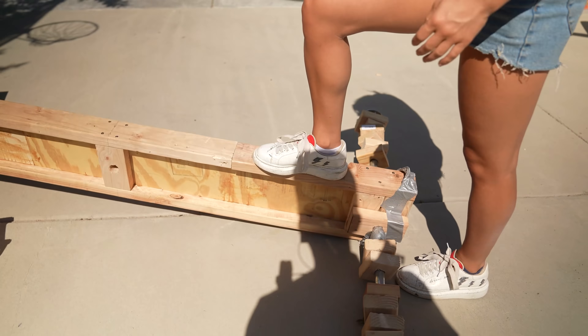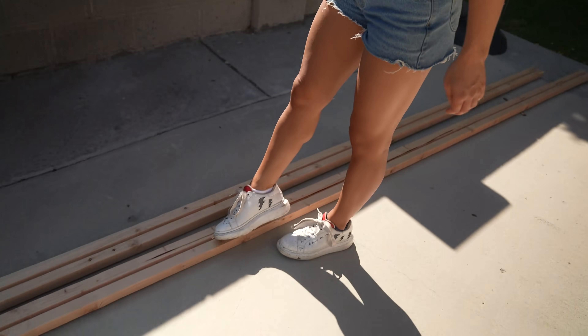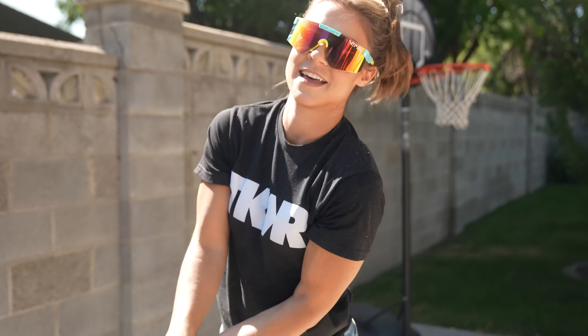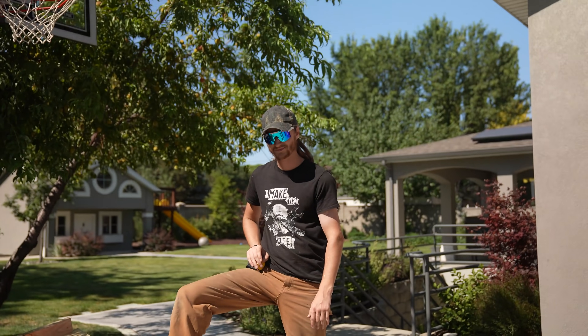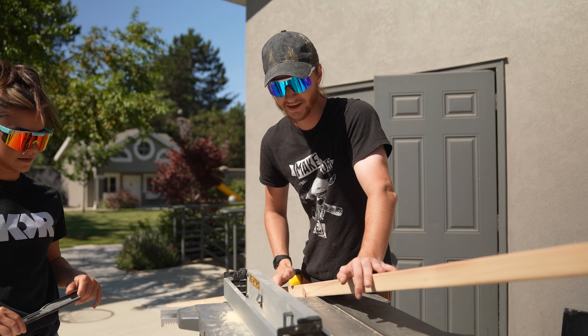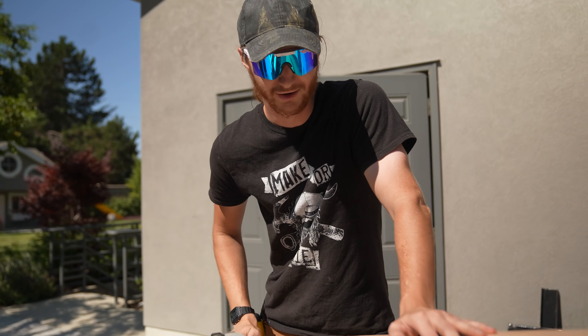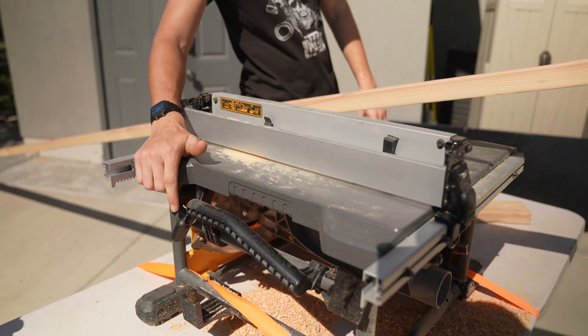We have to make our own I-joists. This is what we used in the prototype. We're using some 20-foot two-by-fours and we have to cut our own groove into them so we can take a half-inch piece of plywood, put it between them, use a hammer to hit it all together, glue it, nail gun it together, and then we get our throwing arm. A dado blade is basically a stack of regular one-eighth inch saw blades stacked together to create a larger groove in a piece of wood. There's not really another good tool to do that besides a router, but this is so much easier for a really long length. Unfortunately we made it work with this tiny little table saw.